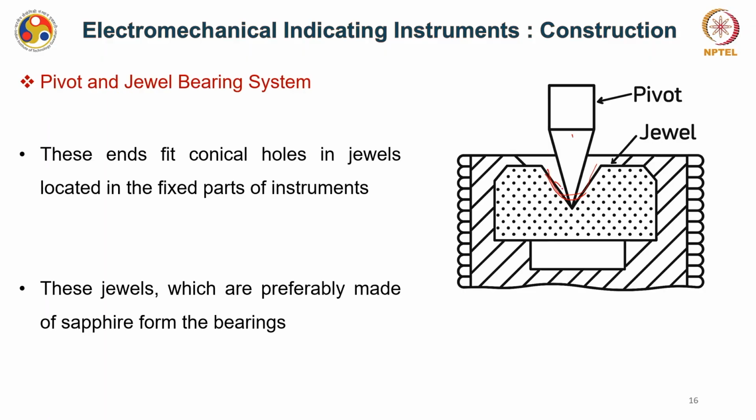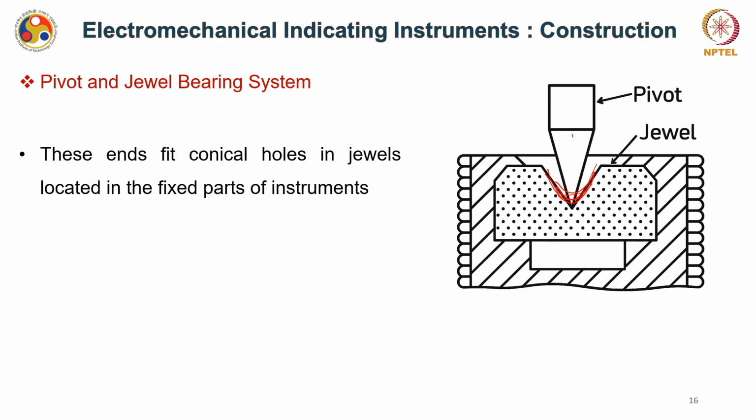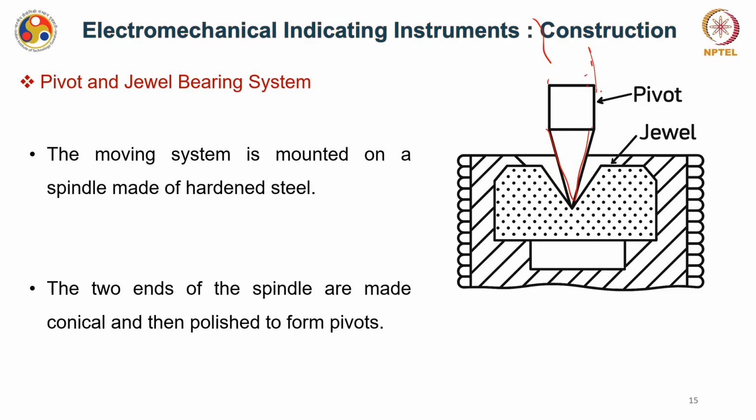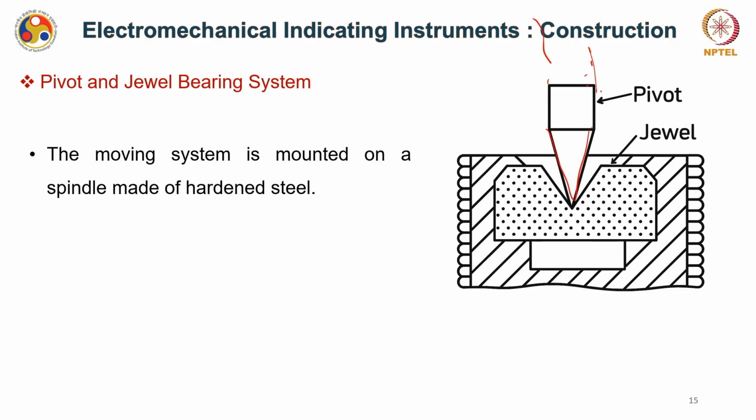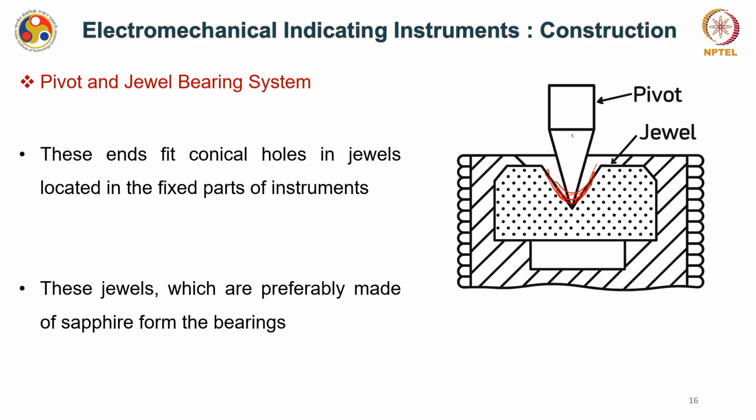So, this kind of system also, if you see this motion, it also provides certain kind of friction, maybe very less, but there is certain kind of friction. So, if you see among all these support systems, you have the taut suspension system as the most advanced kind of suspension system, and they are actually used in all the high end instruments. So, this is a bit about the moving system and deflecting system.